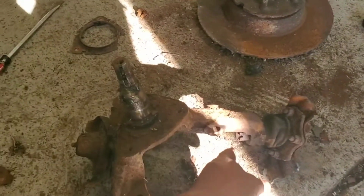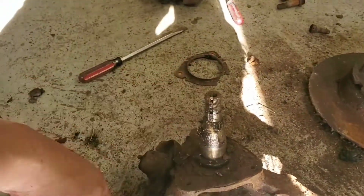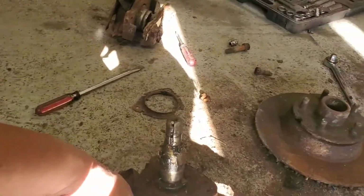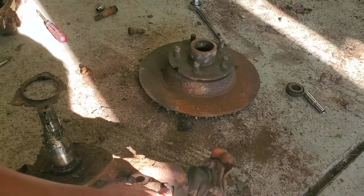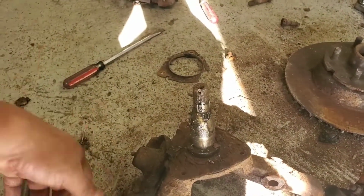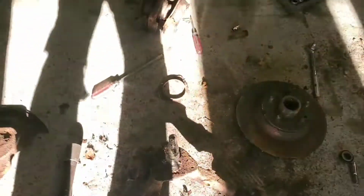That's the rotor. That's the spindle. Still have the tie rods and ball joints. There's your upper ball joint, lower ball joint, tie rod. Still attached. But it should be a little bit easier now, because I can throw it on the vise and don't have such a bulky item, which it wouldn't clamp down on, to remove these bolts, or nuts, I should say. That's pretty much going to be it for the day. I'm going to go up after I remove those nuts and start ordering some parts.